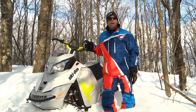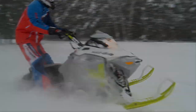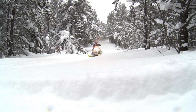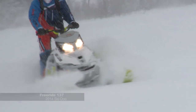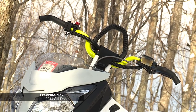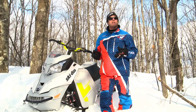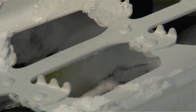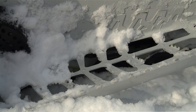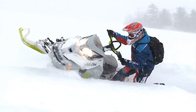This thing is designed for hitting massive bumps, dropping in — just bashing and crashing. The rider position on this sled — you want to stand up a little more. It's got the summit bars with the summit riser; the handlebars are much taller. Your gauges are down in the console flat, so when you're standing up and looking down the visibility is fantastic. What's really neat over the Summit is it's got big, wide running boards. For a guy backcountry riding and hitting bumps, you've got a lot of choices for where to put your feet. Out here boondocking, putting your leg from side to side, jumping back and forth — that's what it's for.